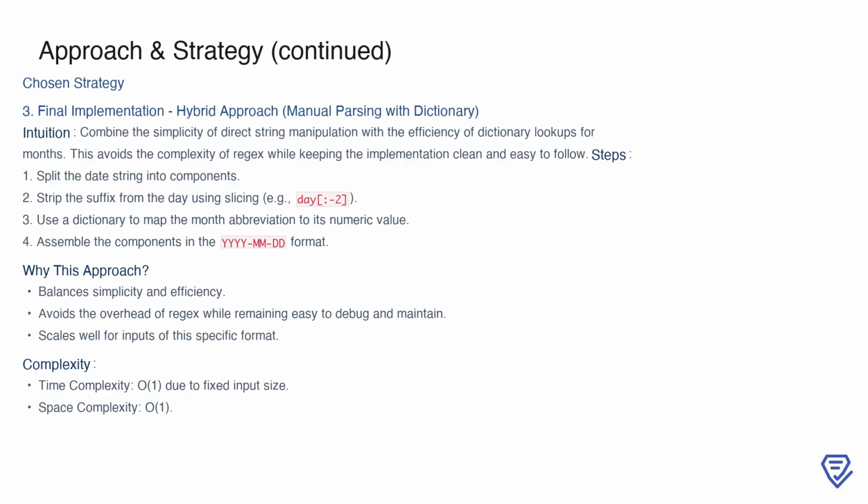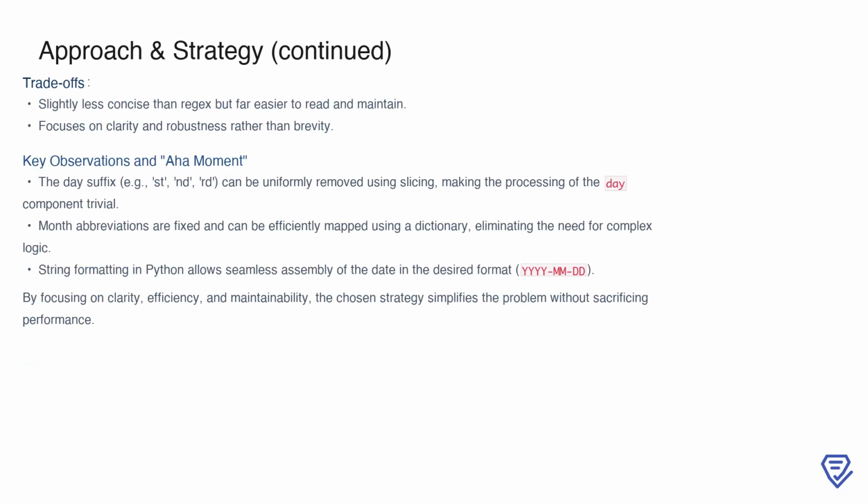This strategy strikes a balance between simplicity and efficiency, avoiding unnecessary overhead while remaining easy to debug and maintain. It's particularly suitable for this problem, where the input format is guaranteed to be consistent, allowing us to focus on clarity and robustness without sacrificing performance. While this hybrid approach is slightly less concise than the regex method, it excels in readability and maintainability. By focusing on clarity, we ensure that the solution is robust and easy to understand.